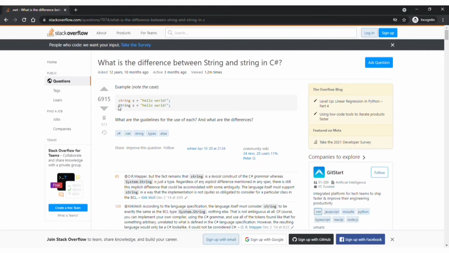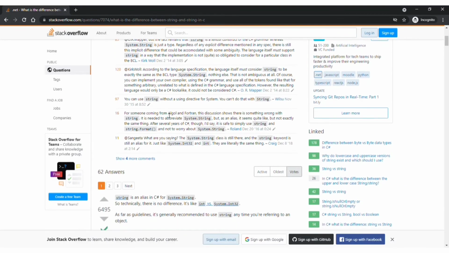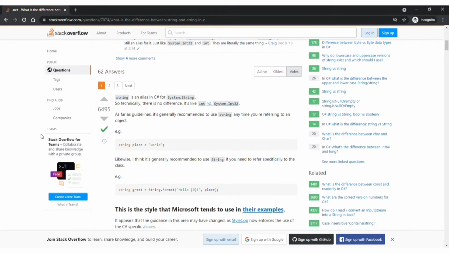It should be System.String while you are actually writing the code. Okay, fine. So, best answer. There are several good answers to this question, but in short, what I would like to explain is that string is an alias in C# for System.String. So what is an alias? An alias means a nickname or identifier for something with another, simpler name. Right, System.String will be easily replaced with string.